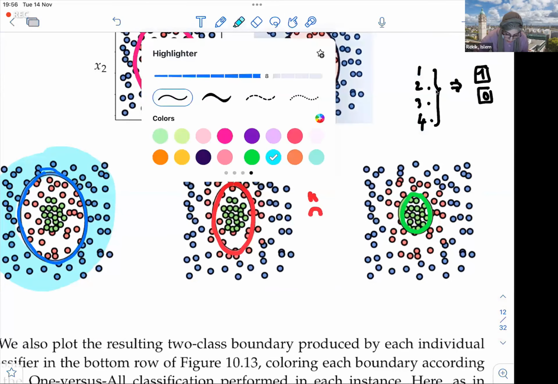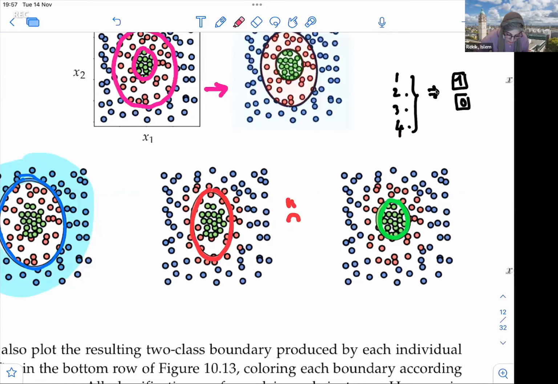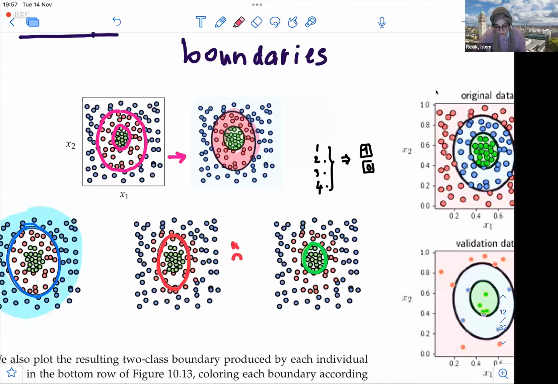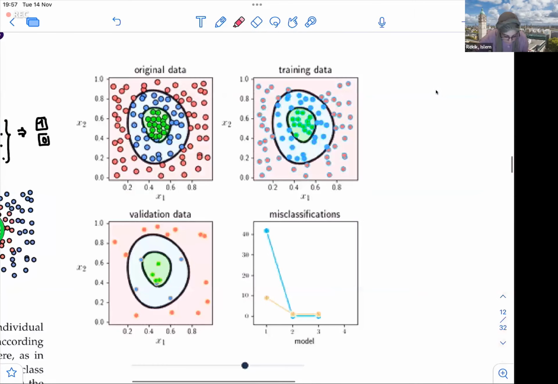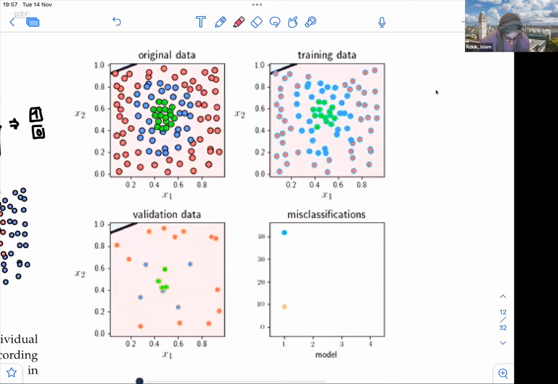But one versus all definitely fails for this area in the middle, because if you have green inside and you're trying to go outside this boundary, you're going to get all blue points, and that's not good. So you see, when you have multiple classes and it's nonlinear, one versus all could be the worst solution.